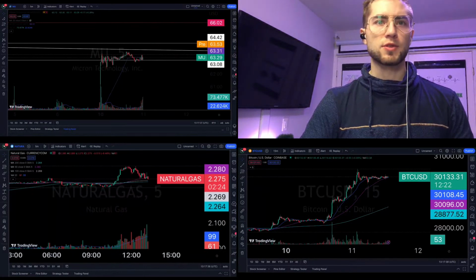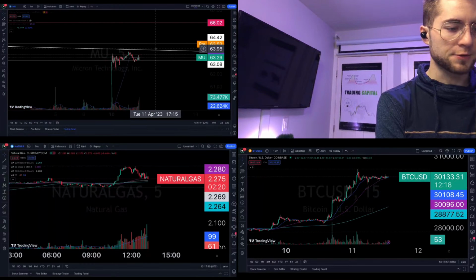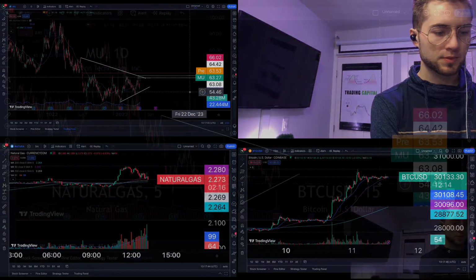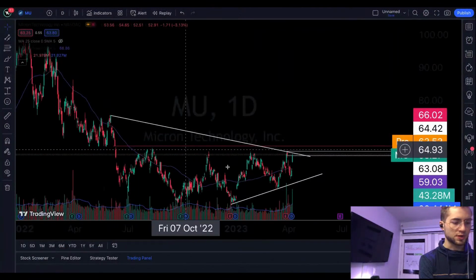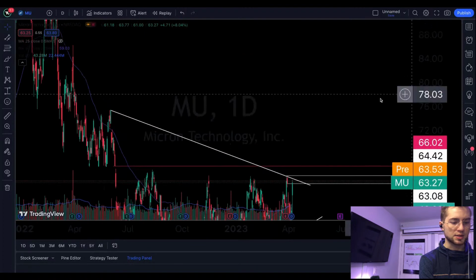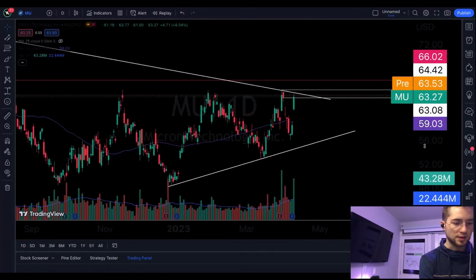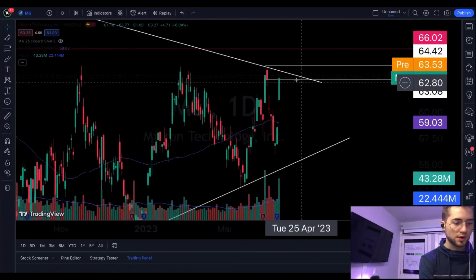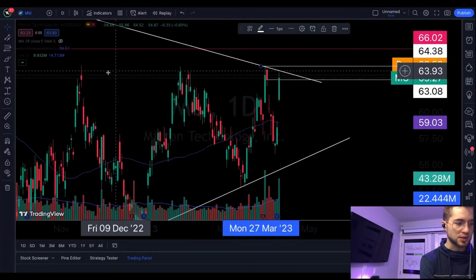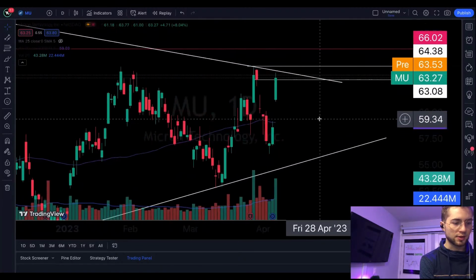The aggressive level is 64.29. Let me just flip to the daily chart here, so you can see we're into multi resistance. The big level is this gap fill around the $66 level, a pierce of $66. But I do like the 64.30 level. It's right around this pivot high over here. You can see you have three major pivot highs. So if you want to let it pierce that level, that is the more aggressive.